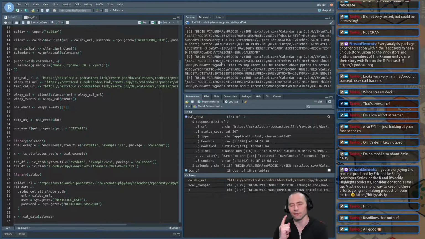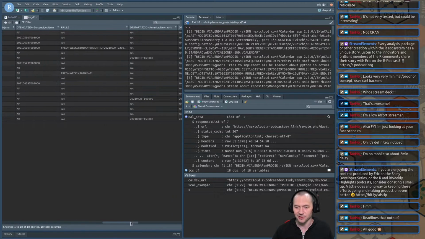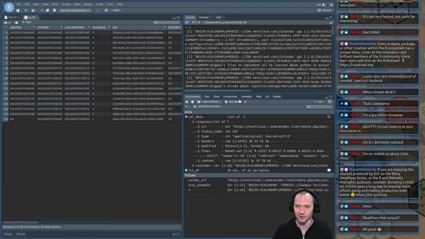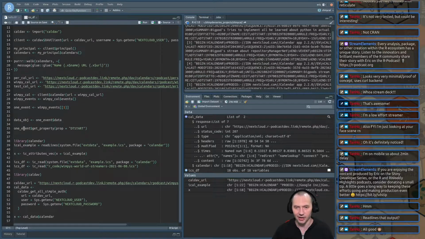Okay, so it does have one element per event. And that's just like how this data frame has 18 rows per event. I'm more comfortable if it's in a data frame already, just to grab stuff out. But if this goes haywire, I've got a good backup plan. So we'll keep a record of it. But right now I'm probably going to go with calendar for now.